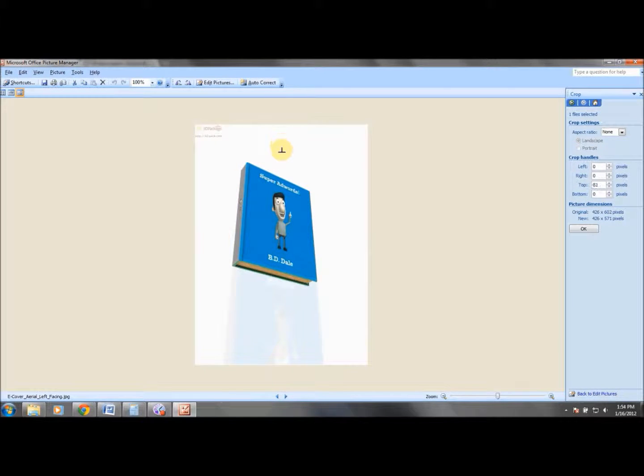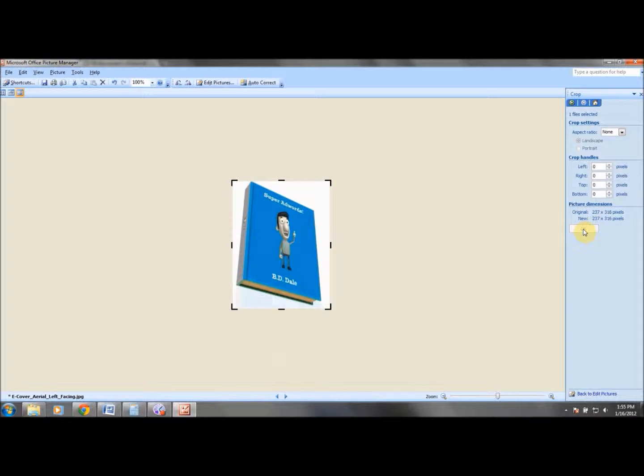And this is really going to save space when you insert it, wherever you're going to insert it. Now remember, this image will be best used in a right sidebar on the website. Make sure you flip it and do a right facing aerial for the left sidebar. So all you want to do here is drag that in to crop it, right? And then hit OK. What's really important, once you hit OK, you have to hit the save right here, or it's not going to do anything. So let's open that up.